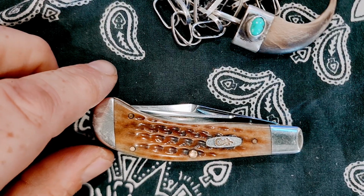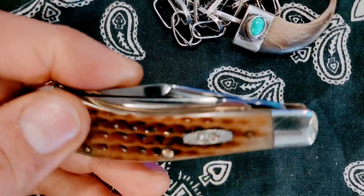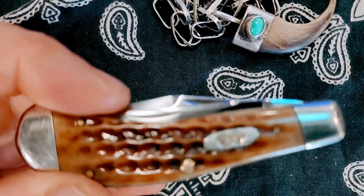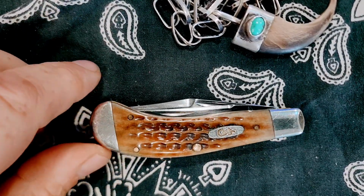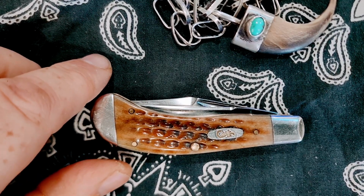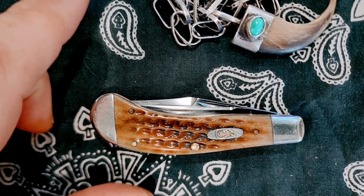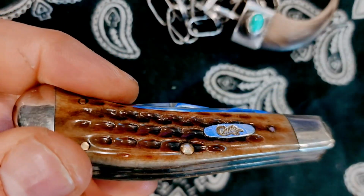And I've said it before, but the way I look at it, it's like we're all sitting around a campfire, and a friend or a new friend pulls up and, "Hey, what are you carrying today?" And they reach in their pocket and they pull out some cool knife, and y'all sit around talking about pocket knives. And in a world where we're arguing about silly things, and if a guy is really a girl or whatever, we're fighting with each other about every other damn thing, it's nice that there's something that kind of unites us all in these little tools.